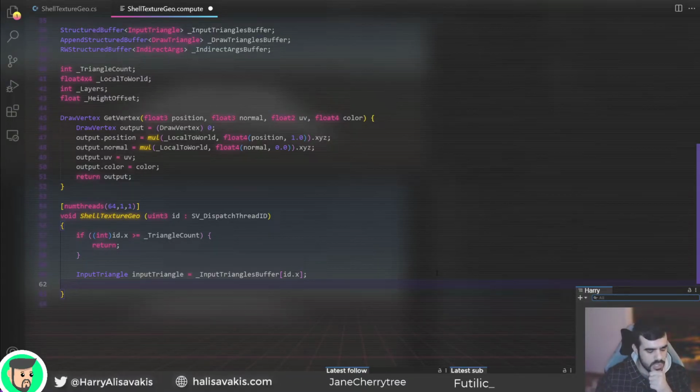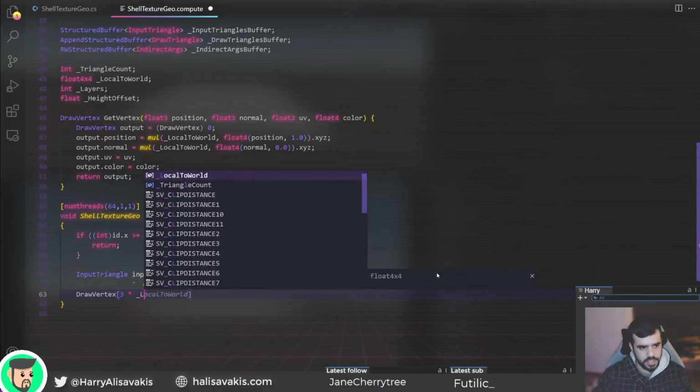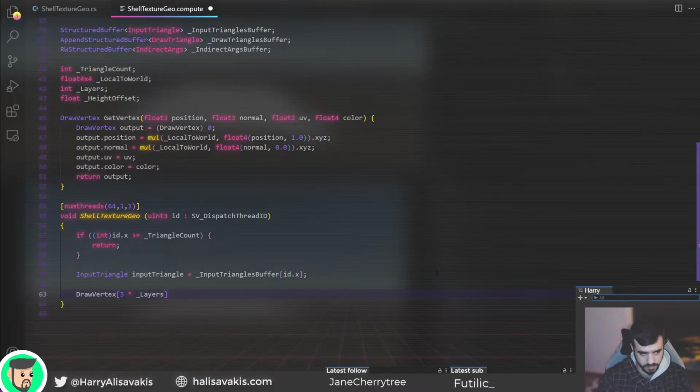I am gonna need to make some raw vertices. How many of those? Well, 3 multiplied by layers. All these. Oh, it's not gonna let me do that.